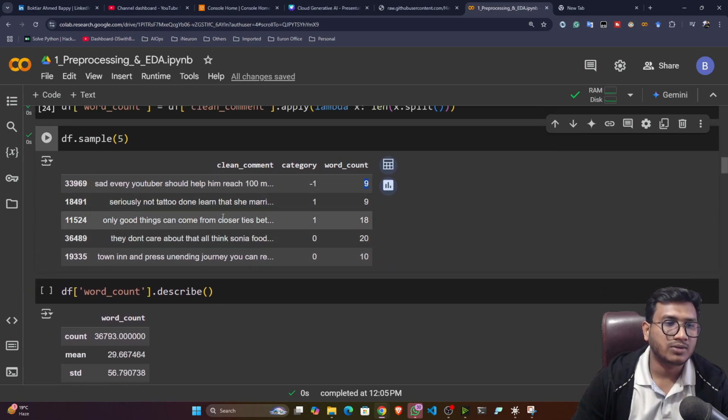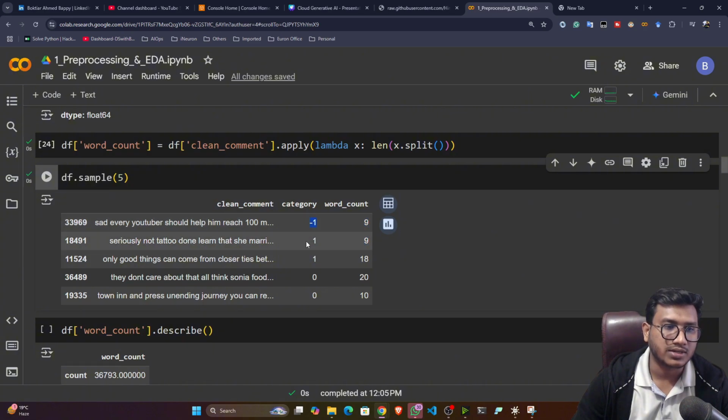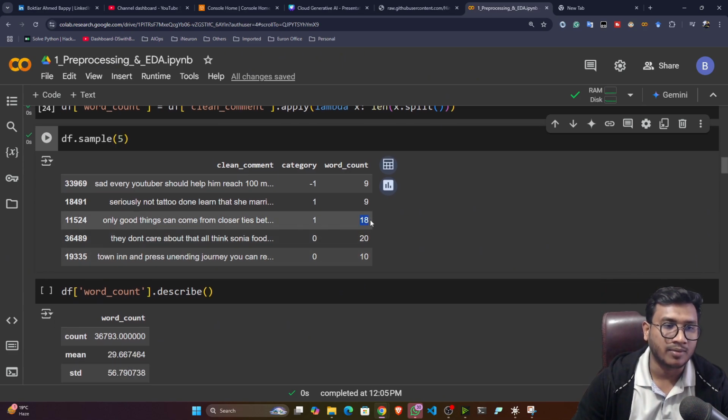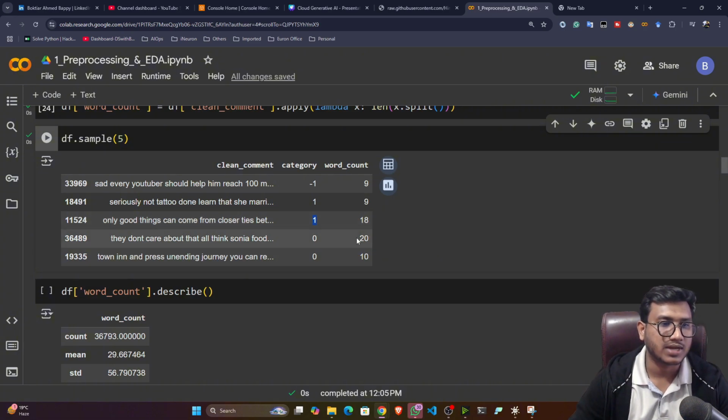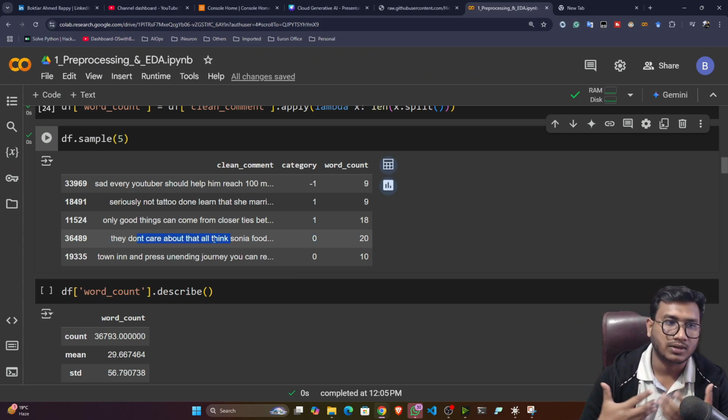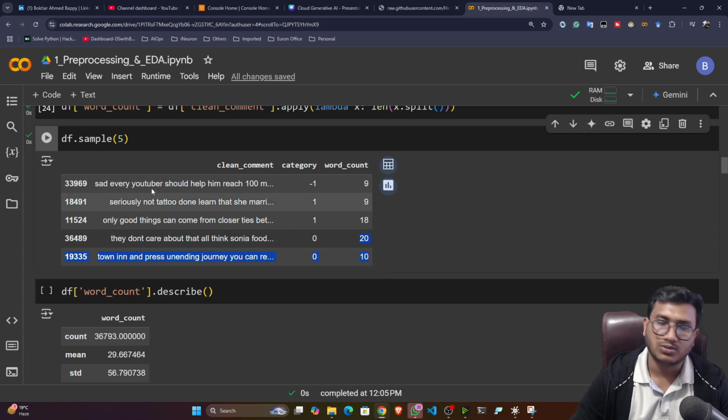Why I need it is because I want to understand, whenever they're writing negative comments, or let's say positive comments or neutral comments, how many words they're using to write that. Most of the comments you can see having a big word count are the positive comments. Because whenever we write any positive comments, we also mention a thank you message, and we also appreciate and explain. That's why we have these kinds of big word counts. And we also have it in the neutral ones as well. That means if they are giving any kind of suggestion, they are also telling something is good and something is bad there. So again, they're using more words to write those particular comments. That means these are detailed comments. Okay, I hope you got it.